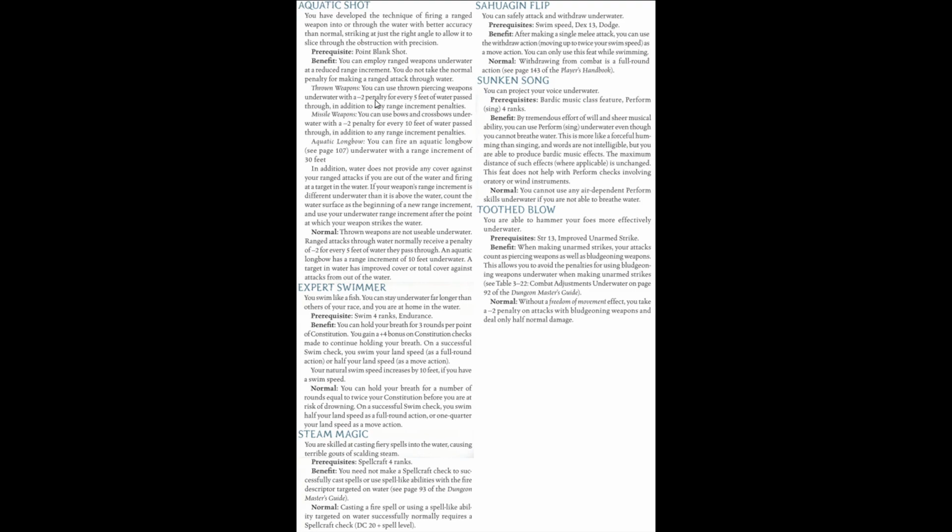Let's see. This one actually allows you to use throwing. This one makes it so throwing weapons can be thrown, but they still suck. Missile weapons, -2 penalty for every 10 feet, so mostly unusable. Aquatic bow is usable. This basically just makes the aquatic bow usable as a short bow, which is yay, I guess.